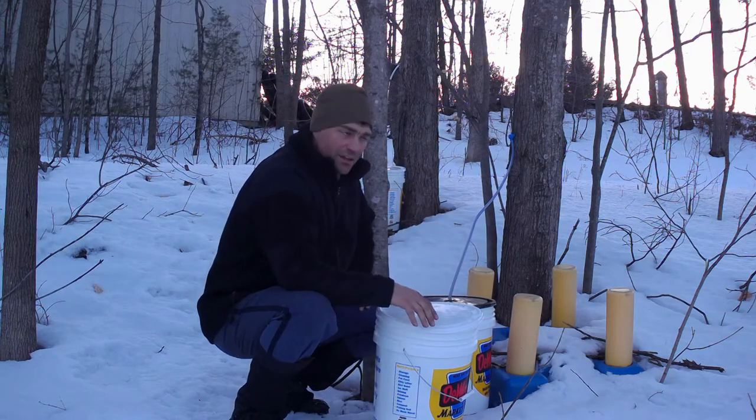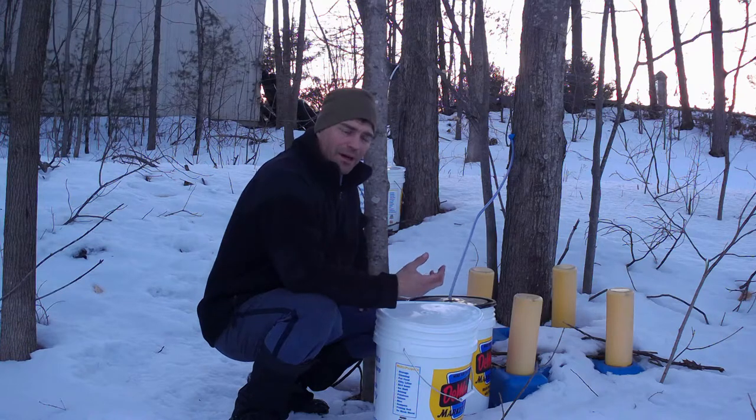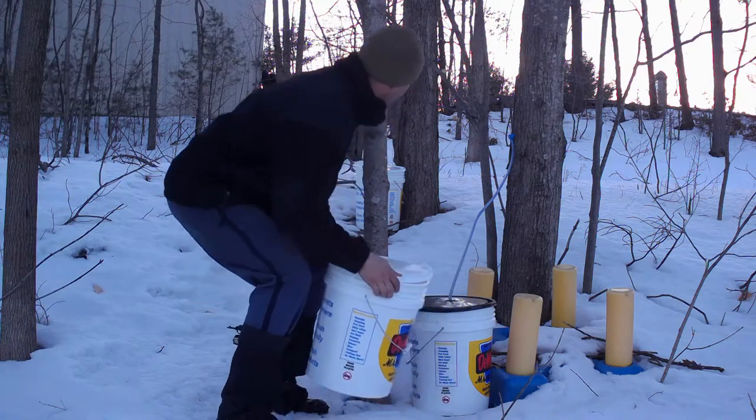One of the reasons why I'm collecting it is not so much because there's going to be a lot of it, but I'm collecting it because I want to get the ice that's in the bottom of the buckets away from the tube so that they can't bind up. So we'll go get the top one.